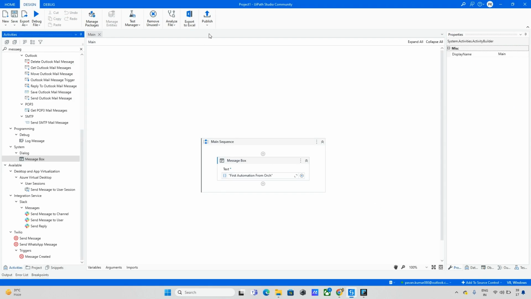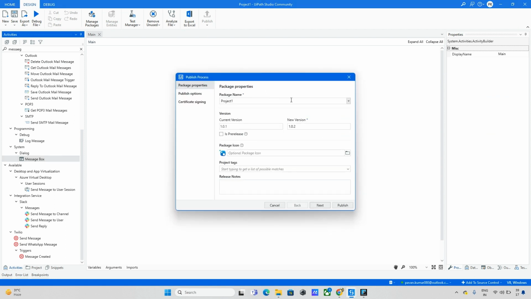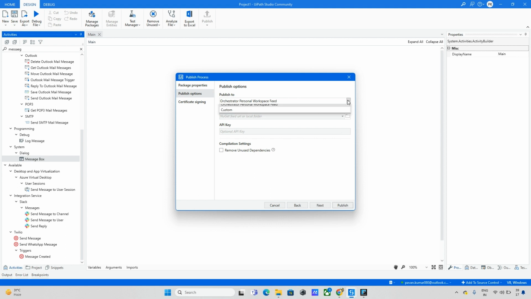And I'm showing this other method. Just click on publish itself and you can name the package whatever you want. I have already put in one package name. I'm just taking this package one, just for variation of both the things. And next, click on next. Now we can see here custom, which we need to create. So what will happen?